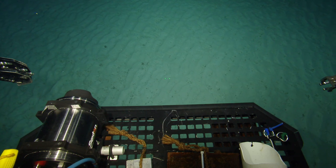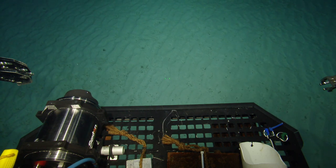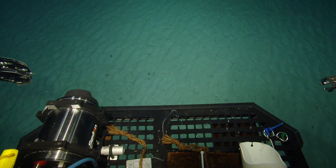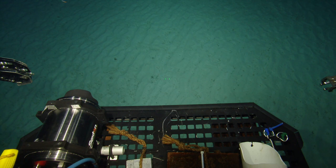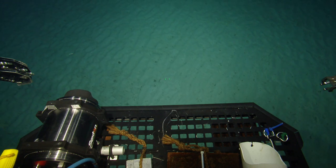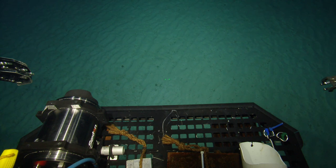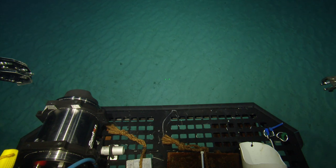So I have another question for you, Pablo. Yep, go ahead. So what are the green dots that we are seeing? Oh, the green dots, so these are navigation lasers. These lasers are used by the pilots, so to know the instrument's camera up in one of these, the deck camera maybe. For us to know or the cabinet, to measure distance too, so those are 10 centimeters apart at all times.